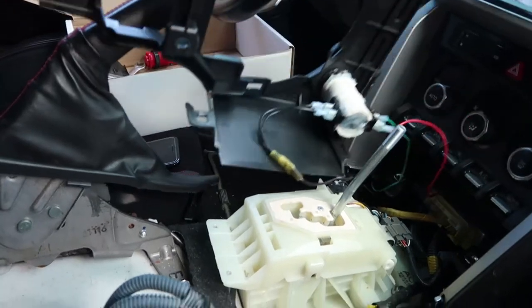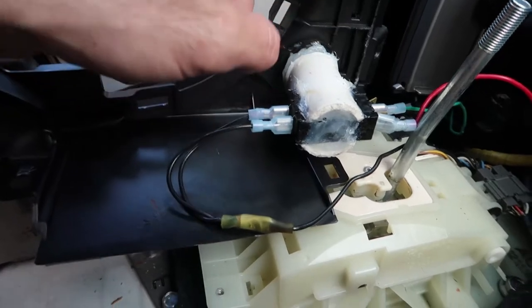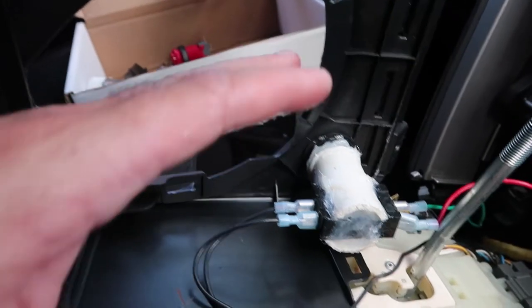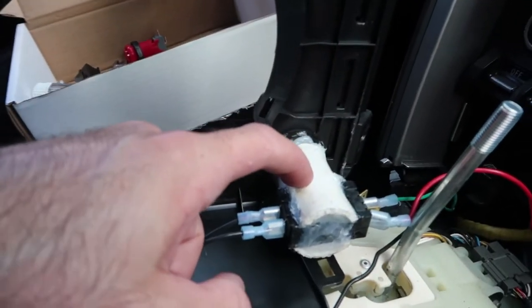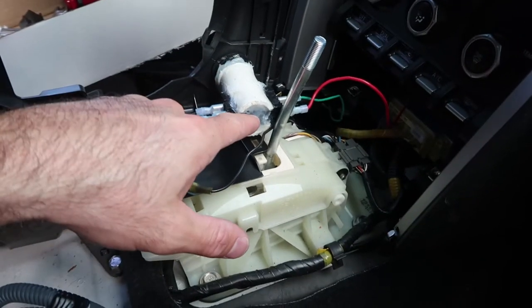All right, so we got this whole middle center console disassembled. I'm almost embarrassed to show you guys this, but this was kind of just the prototype on how to make it work. I was using some complicated switch and, as you can see, a metric ton of epoxy — really sketchy. I almost don't even want to put this in the video. I was totally overcomplicating it and just didn't have the knowledge to do it properly. I was trying to figure out a way to make it work, but now I've done my research and we're gonna be doing it properly today.